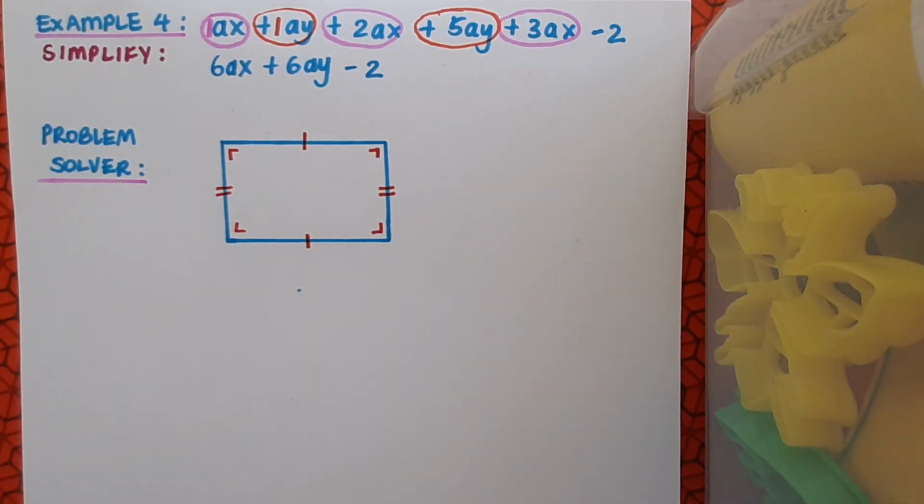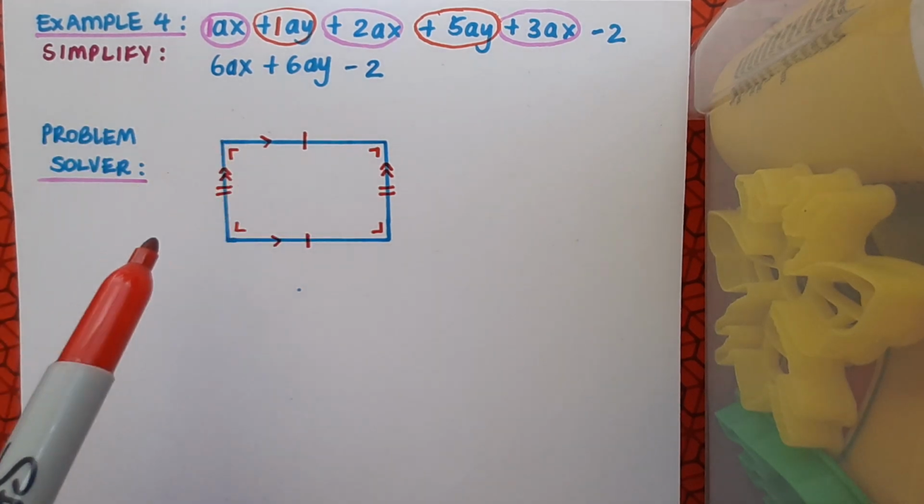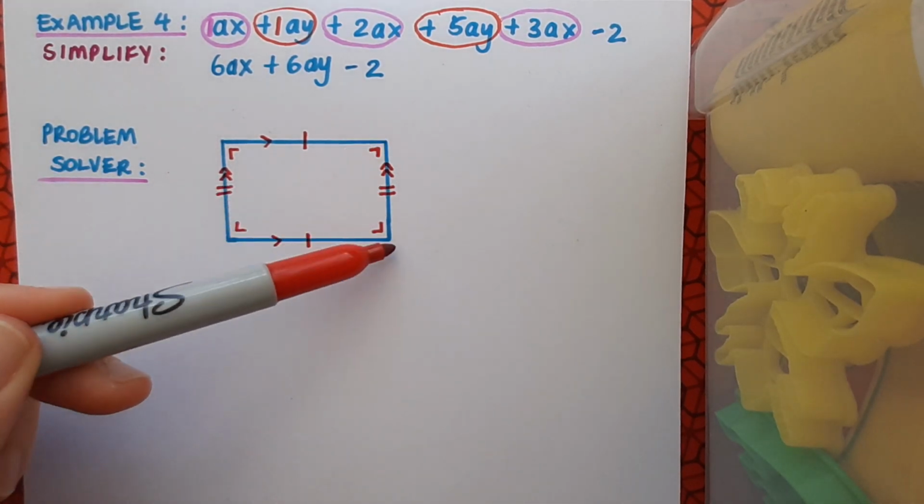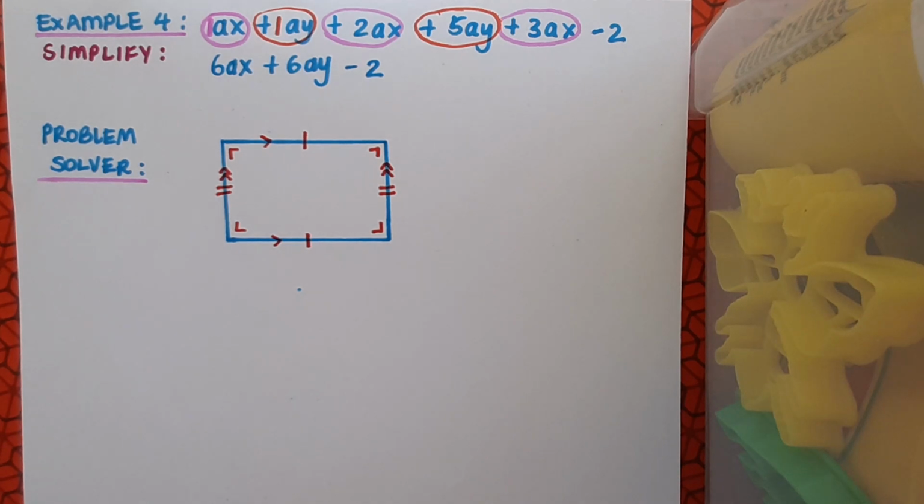At this stage, I have enough to be absolutely certain it's a rectangle, but you could fill a little bit more in if you liked, which is to indicate that the opposite sides are parallel. How could you show this? So I've just marked in some arrows on these 2 lines here and these 2 lines here to indicate that they're parallel. So now I've all bases covered. This is definitely a rectangle. And now we'll go back to the algebra.